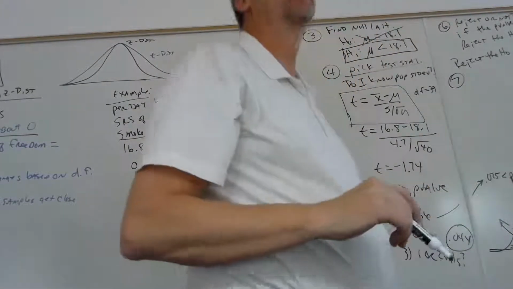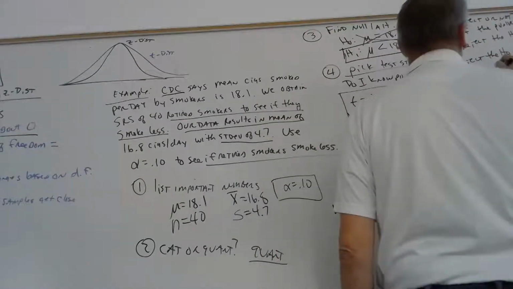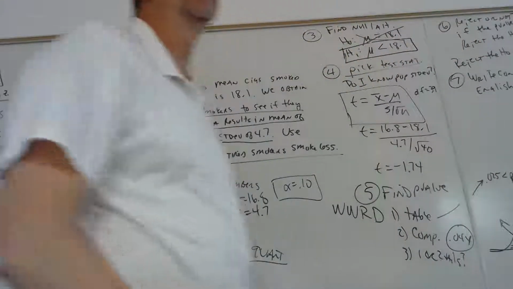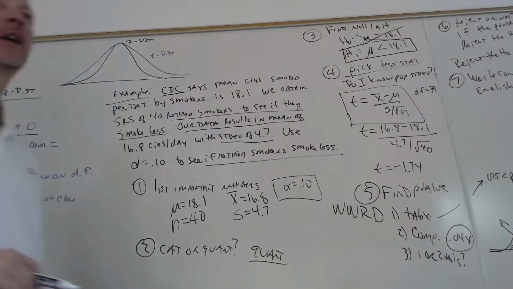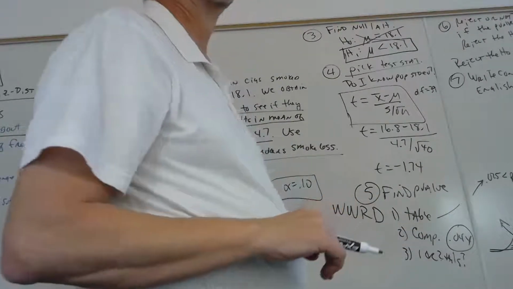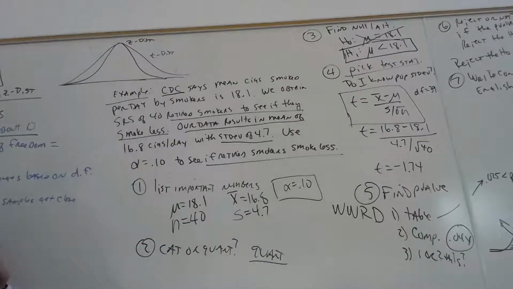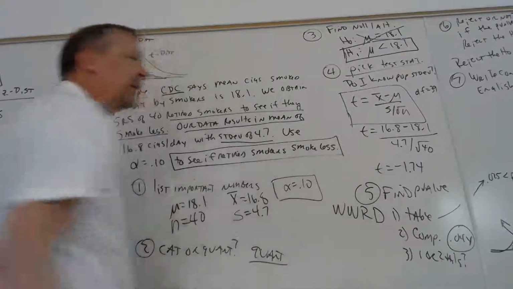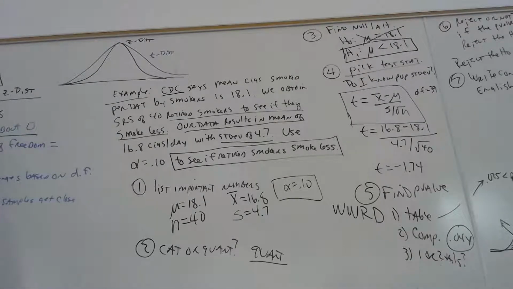And what's step 7? To write the conclusion in real words. Write the conclusion in English. And so the conclusion in English is... I'm not too sure. I just know that we're not supposed to use the words null or hypothesis. So let's go back to the question here. What are we trying to ask? We want to see if retired smokers smoke less. Answer that question. So it would be retired smokers smoke more? Which one? You just said retired smokers smoke more? That was actually not one of the things I was thinking you'd say.